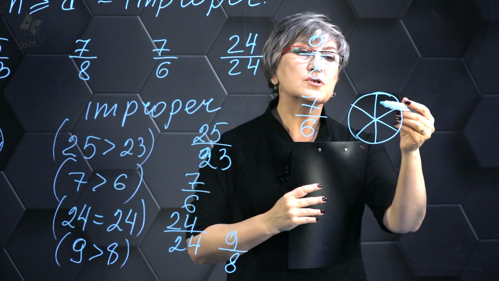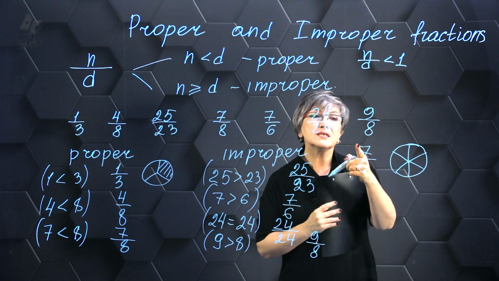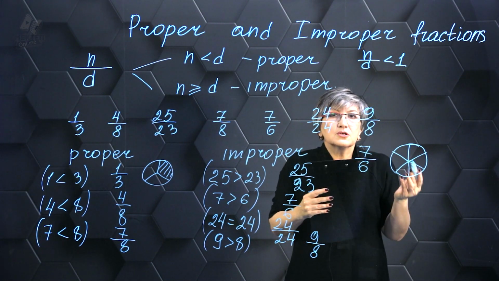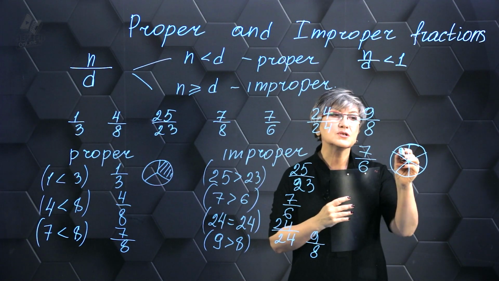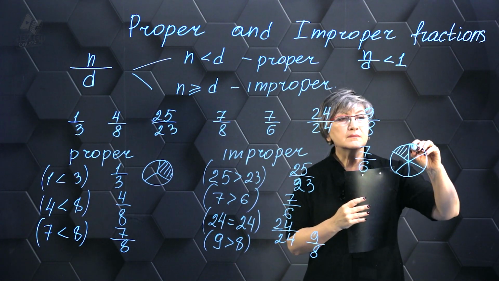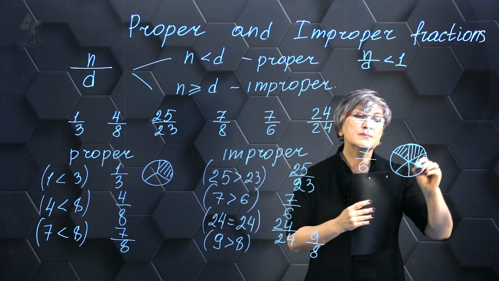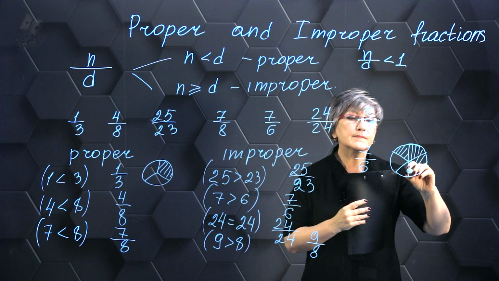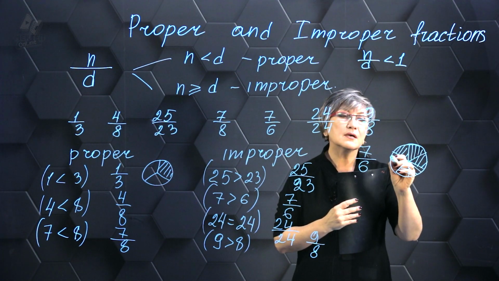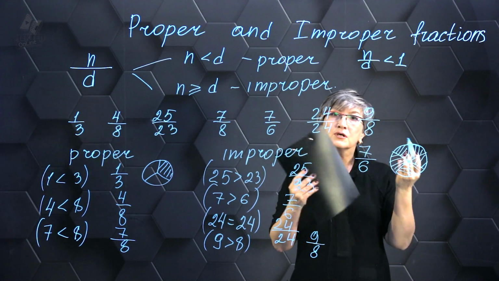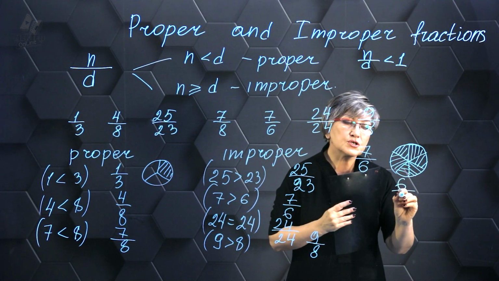And as a result, I ended up with 1, 2, 3, 4, 5, 6 parts. And I need to take a total of 7 parts. Well, how does that happen? I only have 6 pieces, but I need to take 7 pieces. The first part, the second, the third, the fourth, the fifth, and finally the sixth part. Well, from where can I acquire an additional piece? So, it is a total of 6/6.